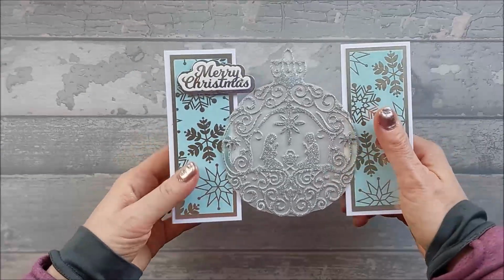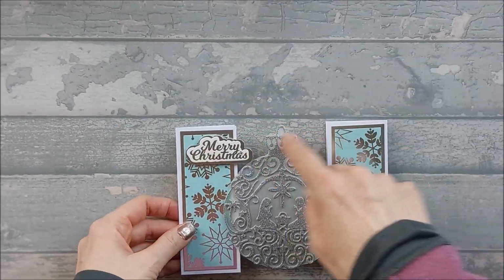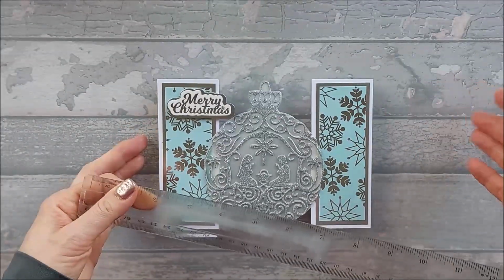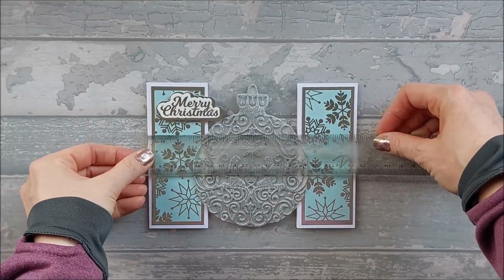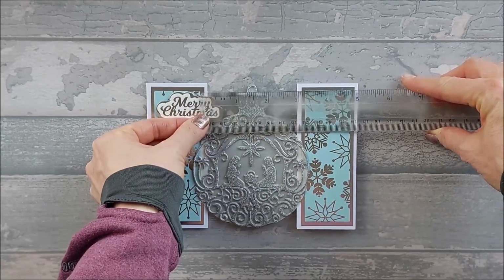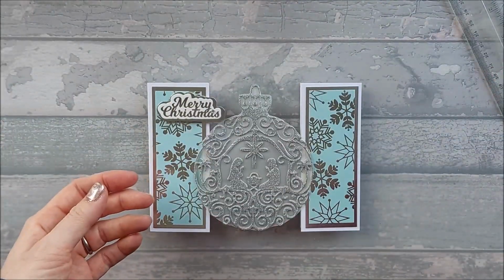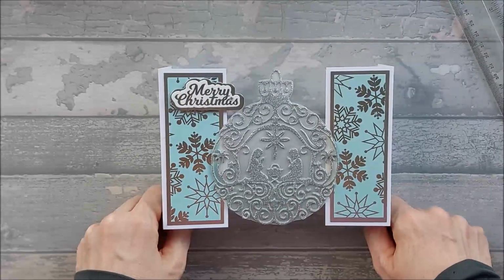And your pattern panels measure 1 1/2 by 4 1/2, and again you need 4 of them. Okay, and then your topper just needs to be slightly bigger, because of the gap that I've got here. If you line it up in your stamping platform, however you're going to do it, you just need to make sure that it is no bigger than 7 inches wide. So it means your gap is going to be about 3 inches, whereas on the 6x6 one your gap is 2 inches. So that's just the difference there. So that's the measurements for the 5x7 landscape.